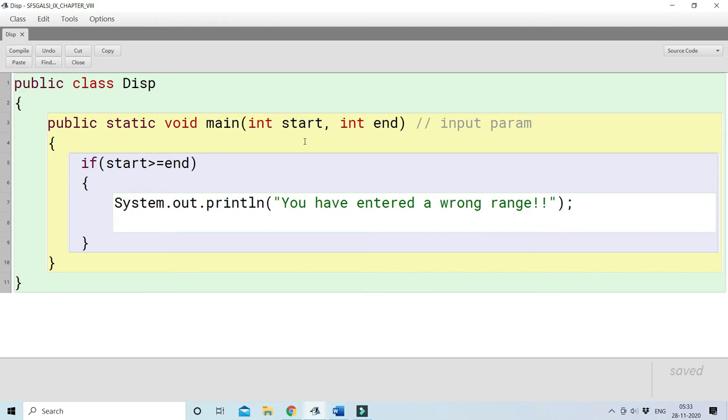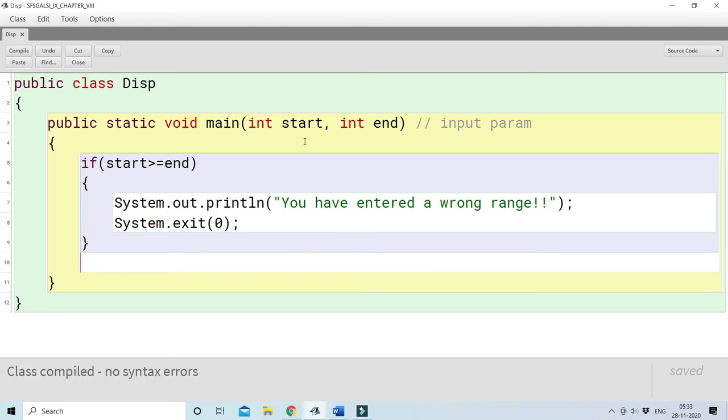And I want to quit the program, so I can write System.exit(0). It will close the program if the user enters a range which is impossible, like start will be 20 and end will be 1.